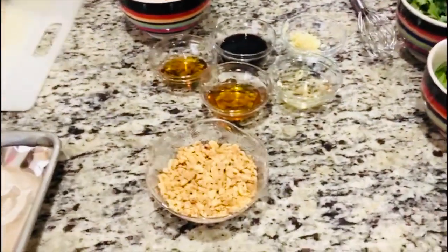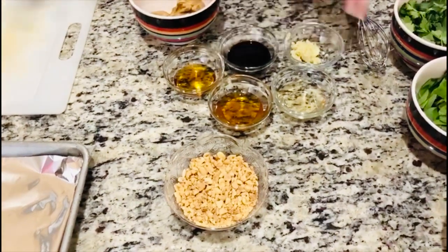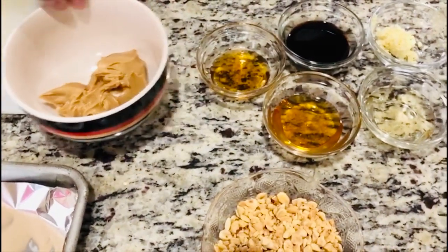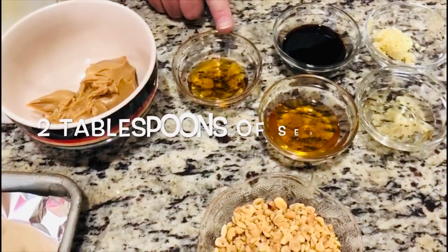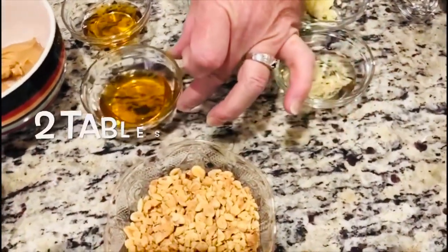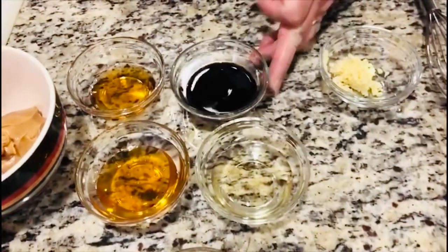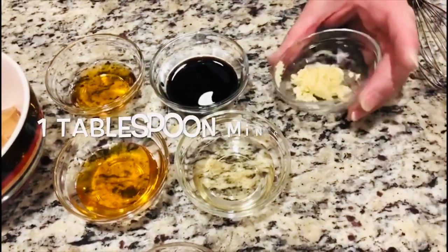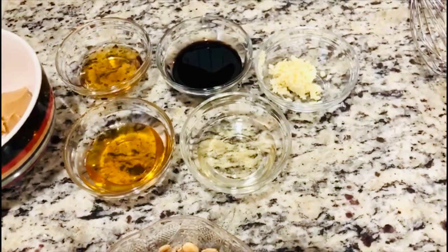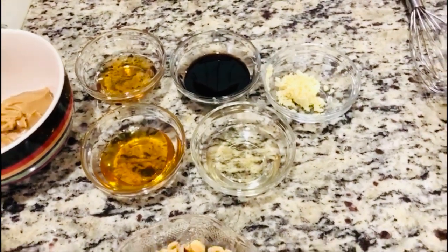All right, guys, so I want to start with the dipping sauce. I make a peanut, soy, garlic dipping sauce that is really, really good with these. And so let's run through the ingredients for the dipping sauce real quick. I've got about a half a cup of creamy peanut butter here. I've got about 2 tablespoons of sesame oil, toasted sesame oil here. Here I have about 2 tablespoons of honey. I've got about 2 tablespoons of rice wine vinegar. I've got 2 tablespoons of soy sauce. And I've got about 1 tablespoon of minced garlic. This was about 4 small cloves that I minced up. So all you have to do with the sauce is just mix all these 6 things together. You don't cook it, you just mix it together, and that's going to be the sauce for our spring rolls.